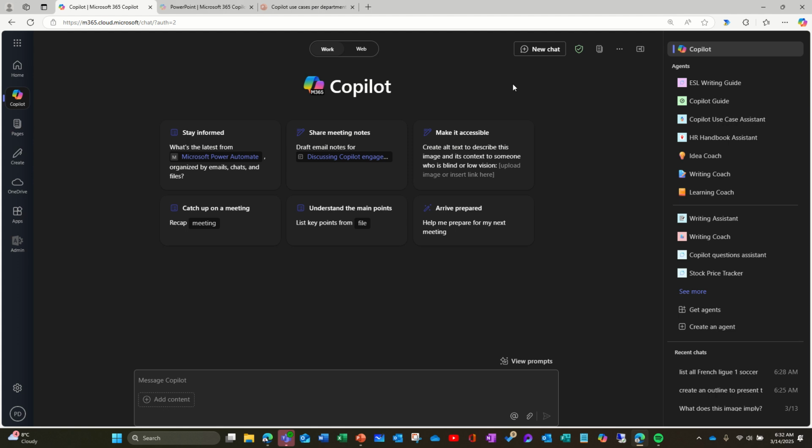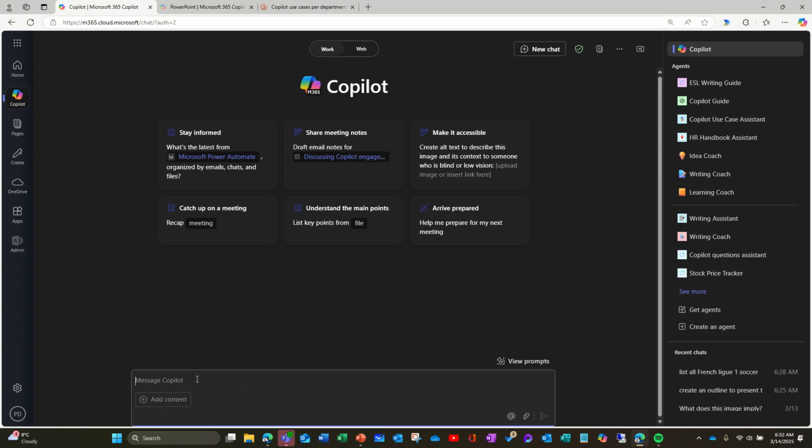Hey, I just discovered this feature thanks to Michel Gebink that you can create a Word document and PowerPoint document in the Biz chat, but it's not really predictable. I tried it several times and sometimes it works, sometimes it doesn't work. So I guess it's in preview.